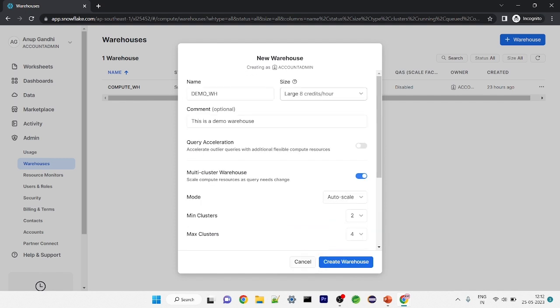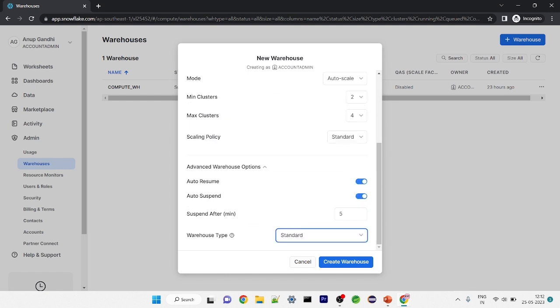Since here I have chosen my warehouse size to be large, I do get the option to select from the warehouse type, and I can go ahead and make this Snowpark optimized. But I do not need that feature. I will be just needing a normal amount of memory for running my queries. I do not have a requirement of a pretty high memory workload. So I'll just go ahead with standard.